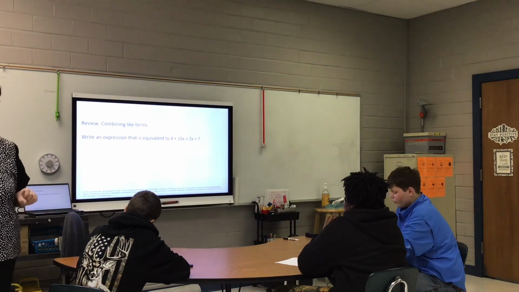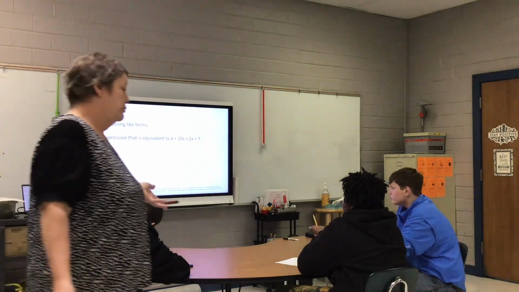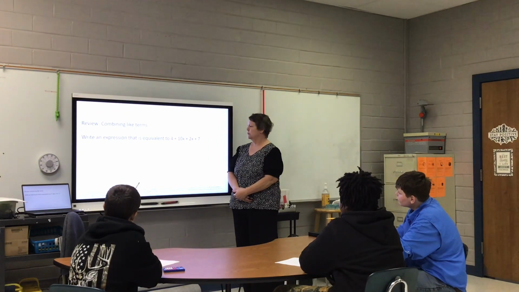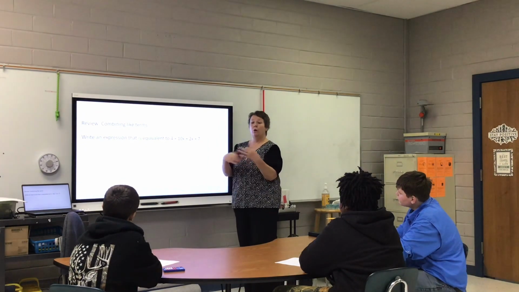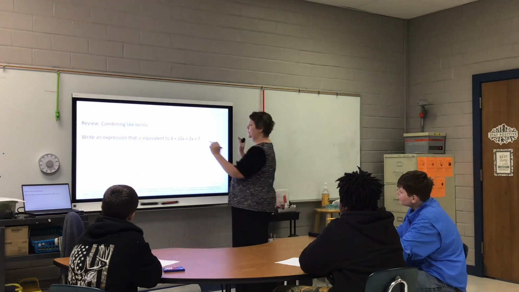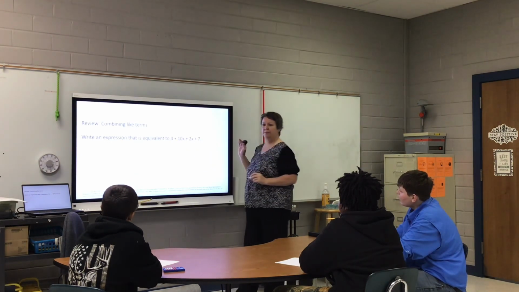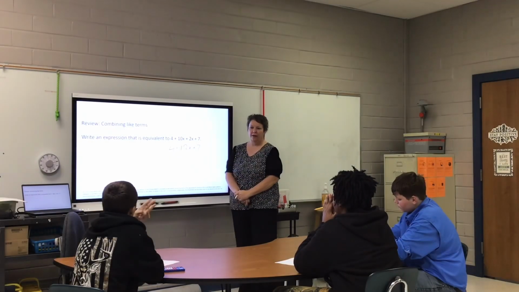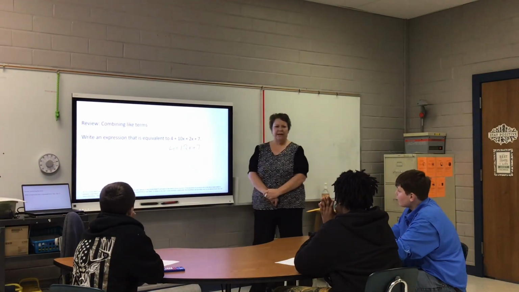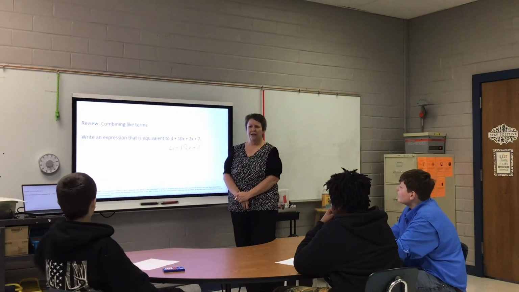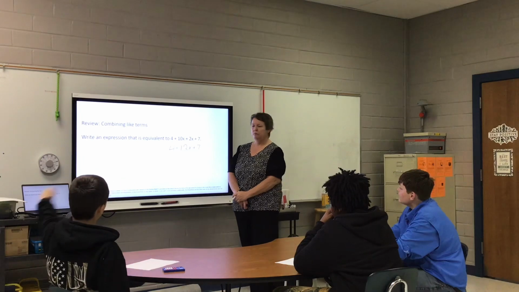Do you think you could make 2 terms from that? Yeah. The 10 and the 2. And what would that result be? 10x plus 2x would be 12x. Okay. How many terms do we have now? We have 3. Could we get it down to 2 terms? Yeah. Add the 4 and the 7.